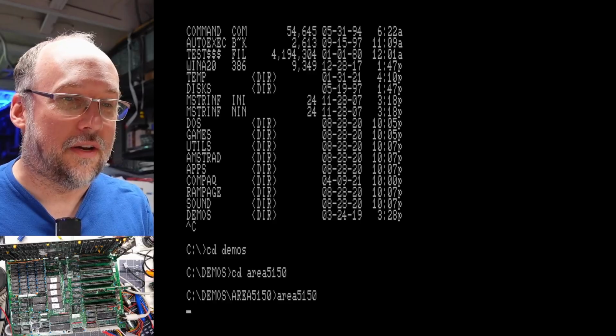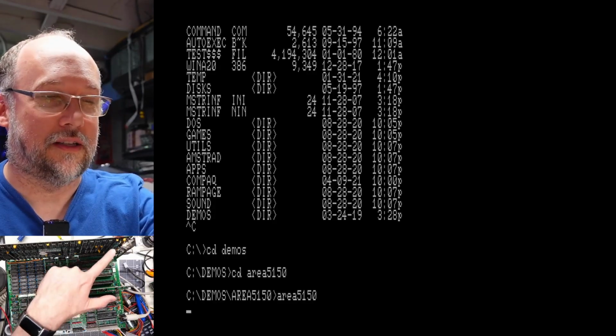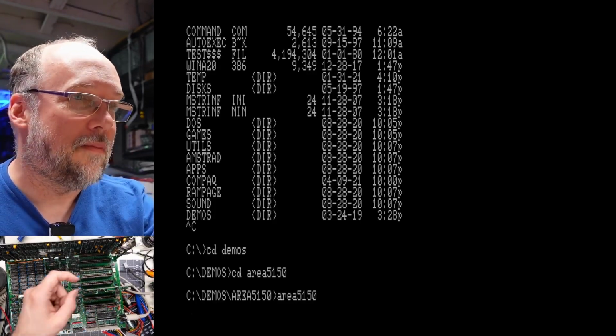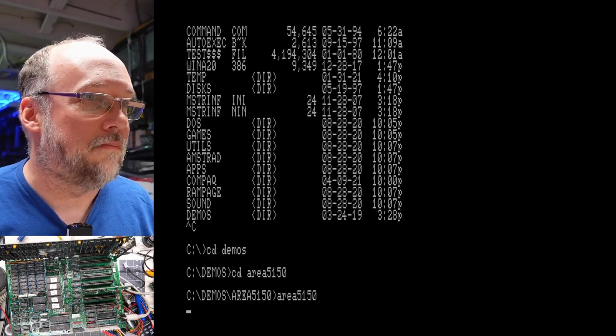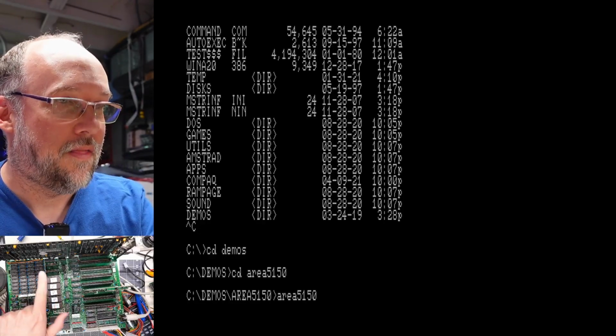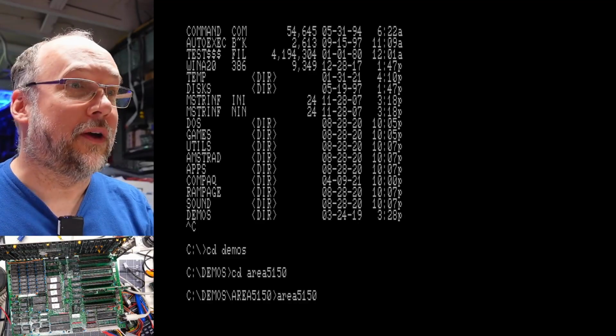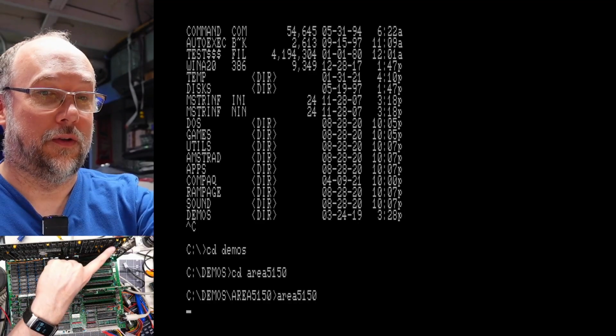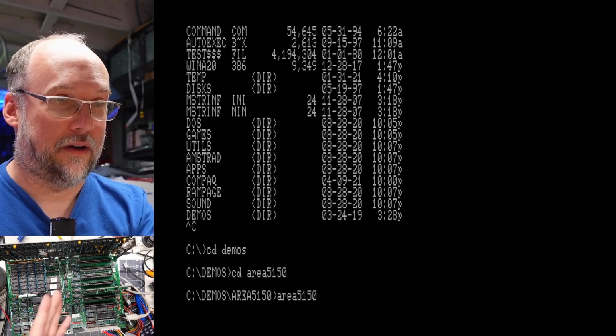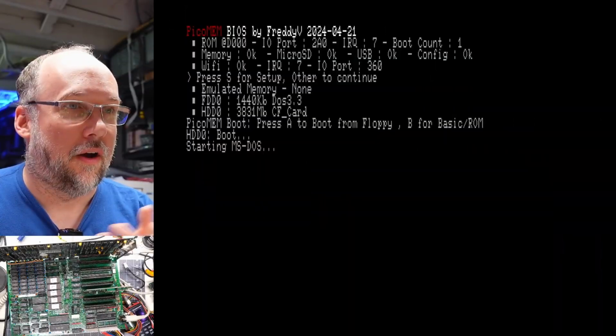All right, it's not even loading at all. It's just hanging here. And I bet you this is the mod on the 244. That 3 megahertz clock that I hooked up there, it's just not liking that. It's probably looking for that display enable signal to be going into that 244. So I'm going to undo that mod that I did here on the 244, and hopefully that makes Area5150 run again. All right, the mod's been reversed.